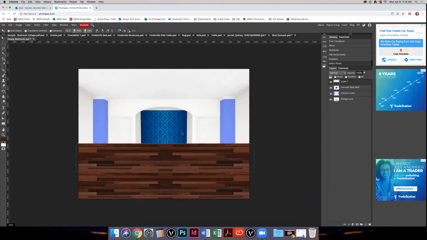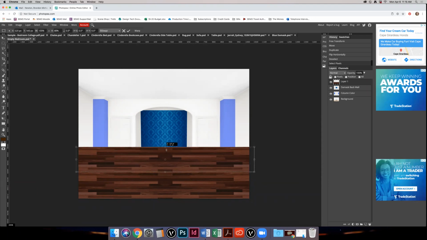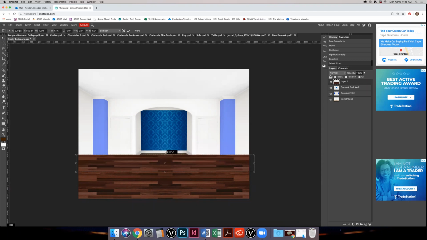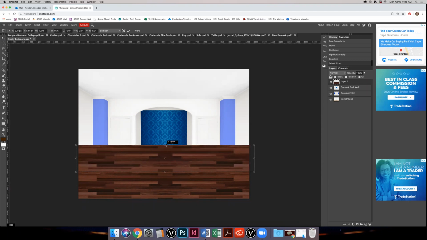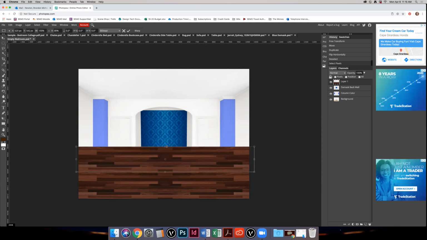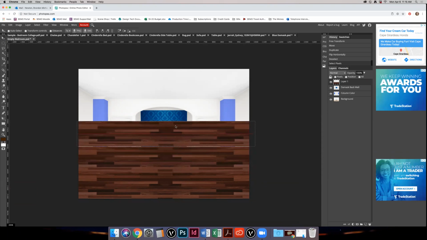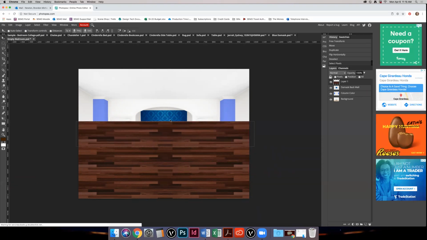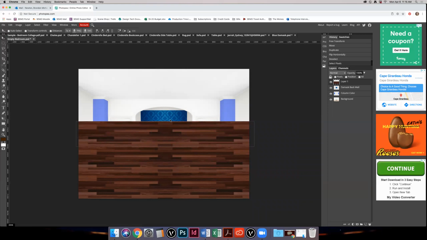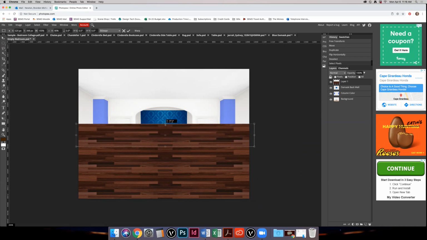And then what I'm going to do, command alt T to make it free transform again. And I'm actually going to shrink it down. Okay, not by much, just a little bit. I'm going to do the same thing again. If you want to just nudge something, just move it a little bit, like 1 or 2 pixels, you can just use the arrow keys, okay? Because see, it'll just move it slightly. But I want it right on top of it. Command Alt T. I'm going to shrink this down again just a little bit.